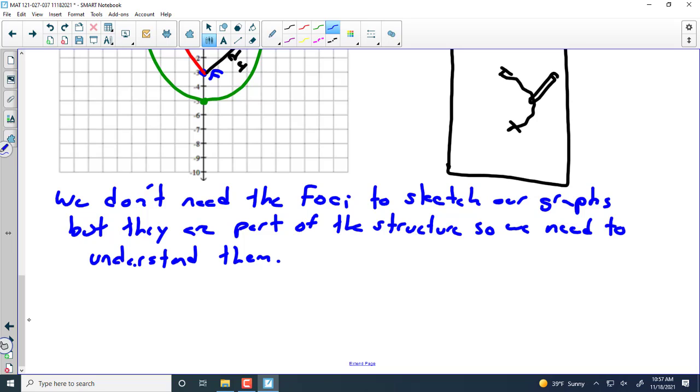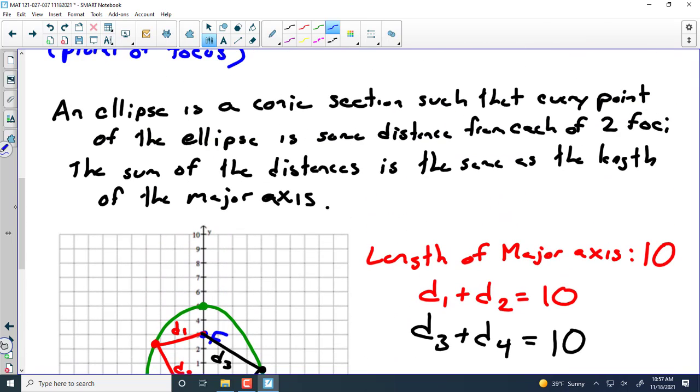But don't let this get in the way of you drawing a picture of the ellipse. Don't let this keep you from feeling like you understand how to make one of these ellipses. Just know that these are what gives the ellipse its shape. It's not just some random oval I might draw. It actually does have a structure to it, just like a circle does, just like a parabola does, just like an exponential function or a logarithmic function. They have a structure. They follow a set of rules. And this, while being a little bit cryptic and difficult to read through, is the rule for the structure of an ellipse.